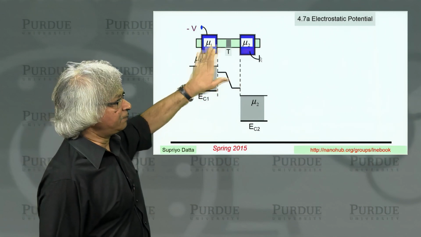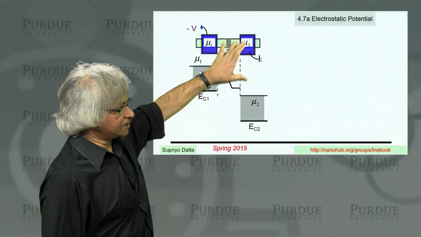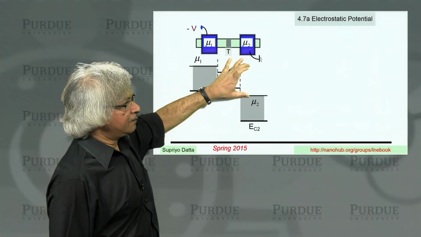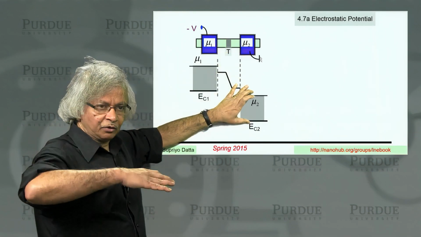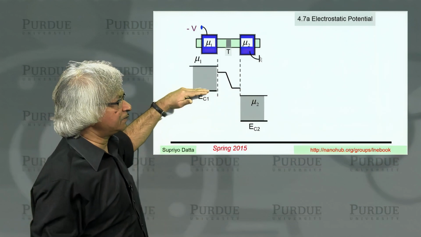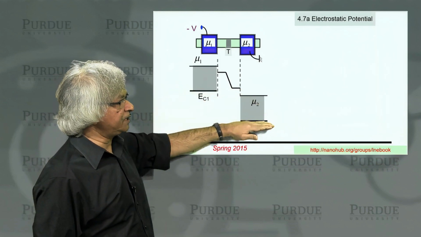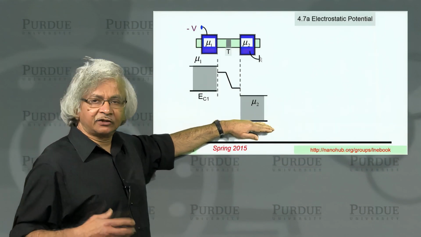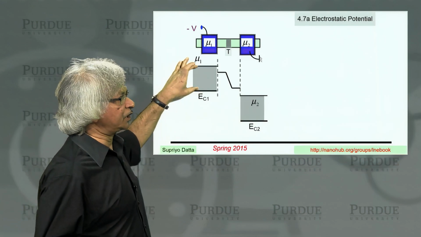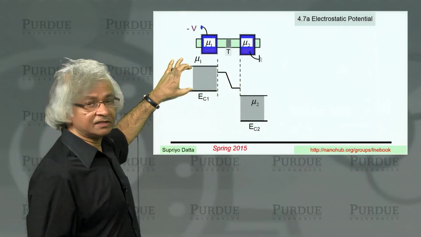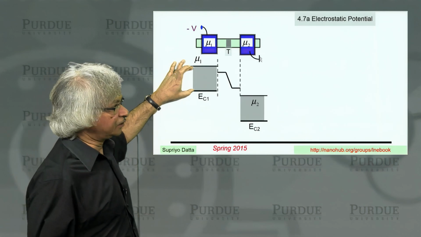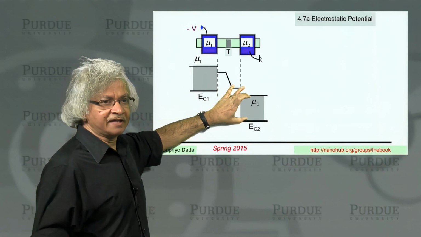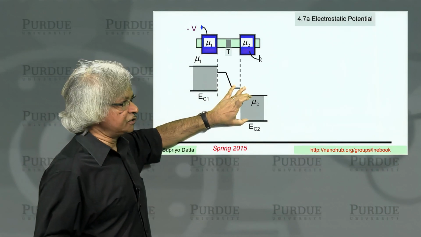In other words, when you apply a voltage, the positive side goes down with respect to the negative side, but all the energy levels go down as well. So if this was the bottom of the band, on this side it will be down by this QV. So when you look at the electron density, you'd see much the same in both contacts. In this contact, these are the states that are full, which tells you the electron density in here. Same electron density here, not that it has extra electrons or anything. So it should also go down.